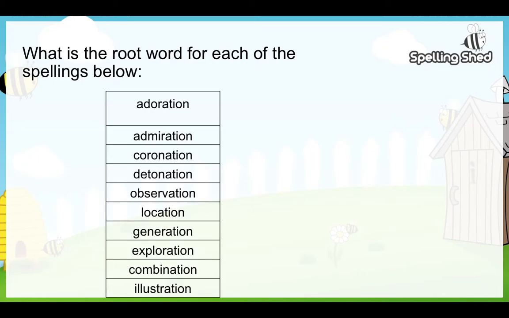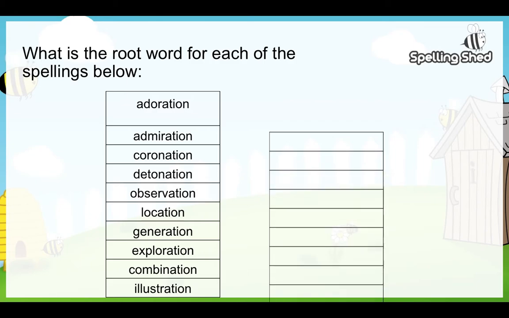Think, what would the root word of each of these spellings be? Have a go, take that ation off. Does it look right if we don't add anything back on? Have a go now, pause the video if you'd like, and for each of those words, see if you can write the root word, which might give you a clue about which spelling rule we need to think about this week. Pause the video and I'll show you the answers.